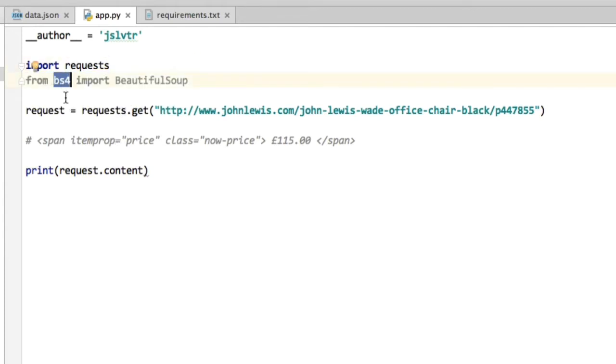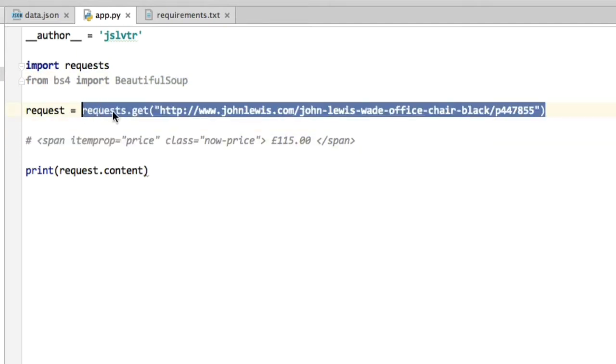And notice that we're no longer using the library name or the package name in here, or in fact here either. So what's this? Basically, this Beautiful Soup 4 package contains a folder or a file called BS4, and this BS4 file is the one that contains this class or this thing that we want to import. So this is why we're doing it this way. But I would not worry too much about that. Simply know that from the BS4 file we want to import this thing, and this is what we're going to be using.